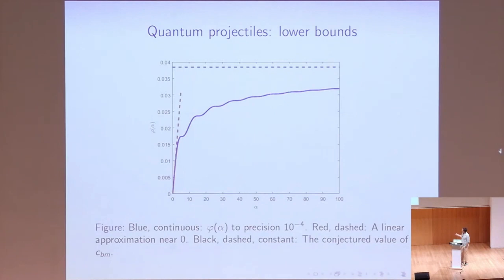because we have a compact operator for finite alpha, we can approximate it very well with finite dimensional operators. So we get exactly such a curve here. This is the blue curve. And this black here, I put the conjectured value of the Bracken-Mellory constant. So it seems to be getting there, but of course, this doesn't tell us if it eventually goes above or not. Upper bounds are equally important for this.